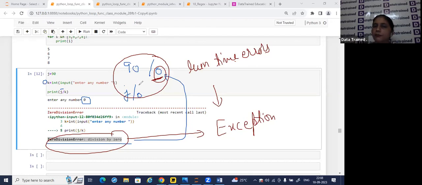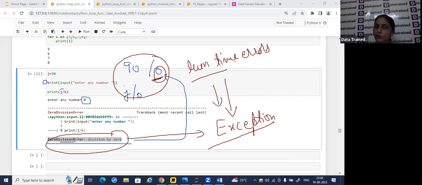Sometimes, whenever we are writing code, the code is correct and the syntax is exactly correct. But when we pass certain values, those values start throwing an error. We call it a runtime error. Runtime errors are also technically known as exceptions. Exceptions mean errors happening just due to the different types of values that we are passing. So these are known as exceptions.